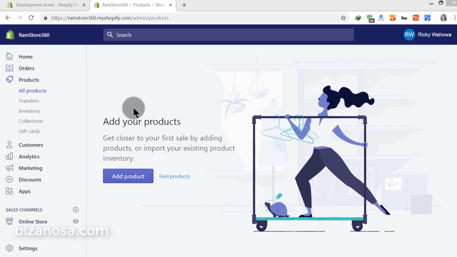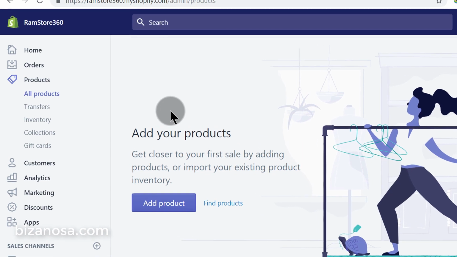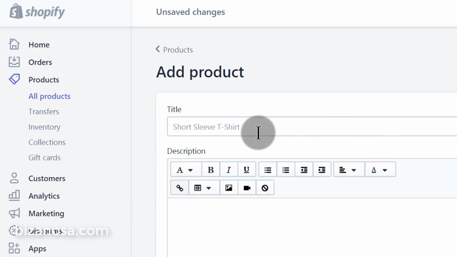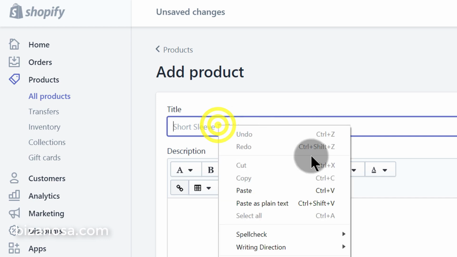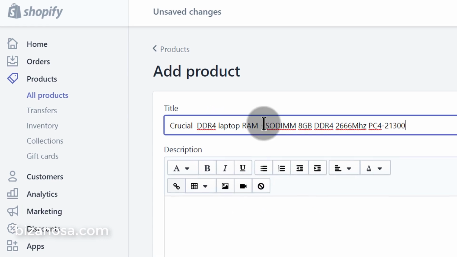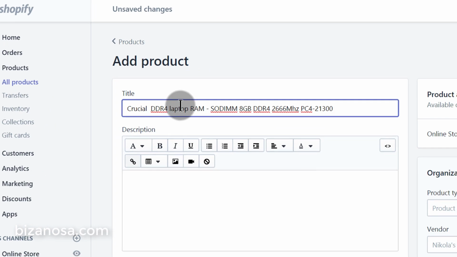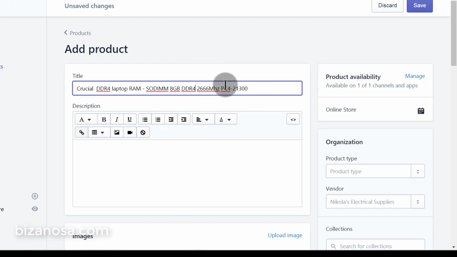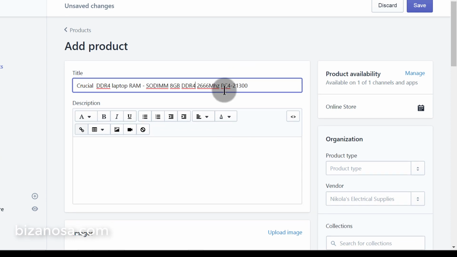In this video, let's add our first Shopify product. So I'll just click here on add product, and I will add the first RAM. So I will paste the name of the product there, and this will be our product title. So that's a computer memory, that's a laptop RAM.